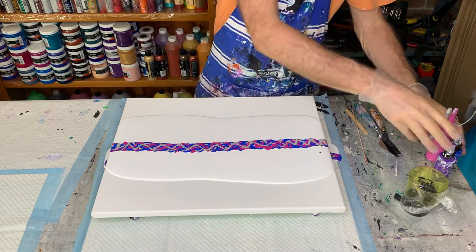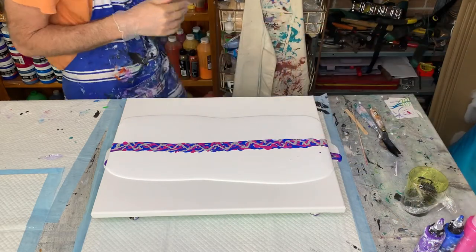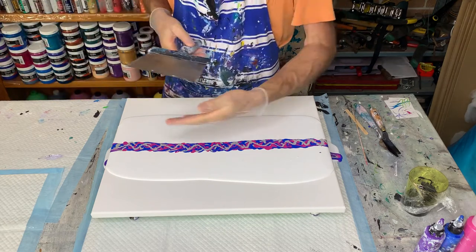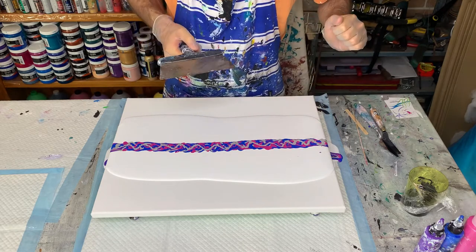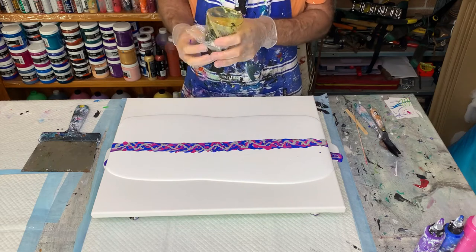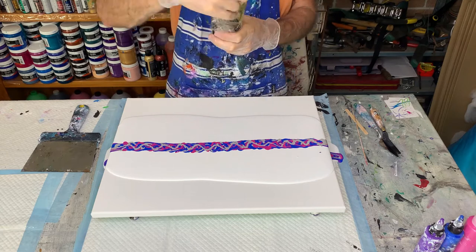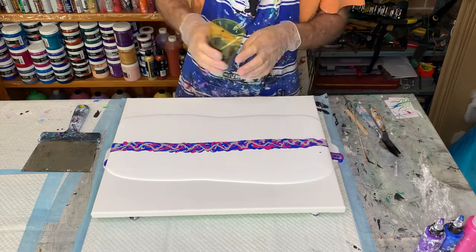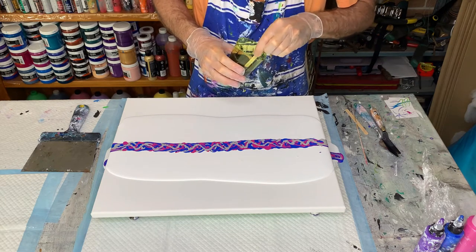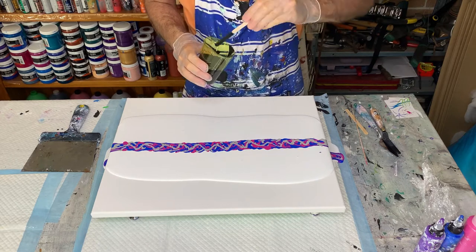Alright, now you could put the cell activator straight on top and then swipe, but I like putting it on my wall paint scraper, dipping the card in and then swiping out. So I'll do that. I made my mix a bit thicker than I usually do. Usually I use one part paint and three parts Floetrol, but today I used one part paint and 1.5 parts Floetrol, just to give a bit of a thicker mix, and hopefully the lacing walls will hold together a little bit better. That's the theory anyway.